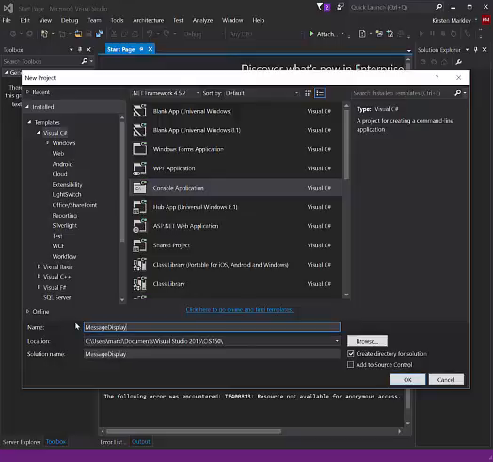And the best thing to do for your solution is to write App. So a solution name is good to apply App for application. This is the MessageDisplayApp application. Notice where I save it, so I know where to find it if I need to find that .cs file. And then browse if you need to change the directory. Make sure I have Create directory for solution selected, so that I have a folder created for my solution, and click on OK.